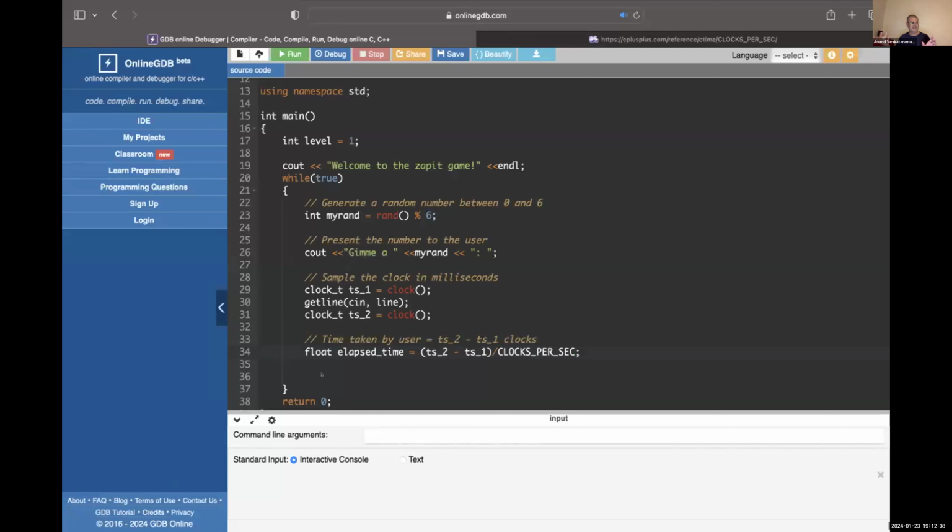Yeah, maybe it maps to the cycles of the CPU, like Paul is saying. So it's different for different computers. If you go to a fast computer, you'll have lots and lots of clocks per second. If you go to a slow computer, you'll have a small number of clocks per second. So what we're saying is that we don't know what the value is. When you compile it, that machine that compiles it will know how fast that CPU is, and it'll insert the right value for clocks per second.